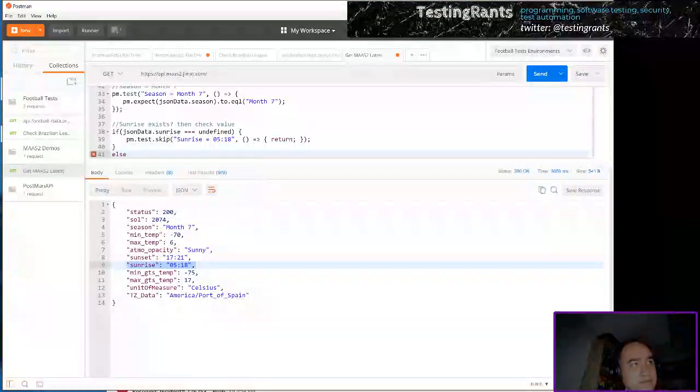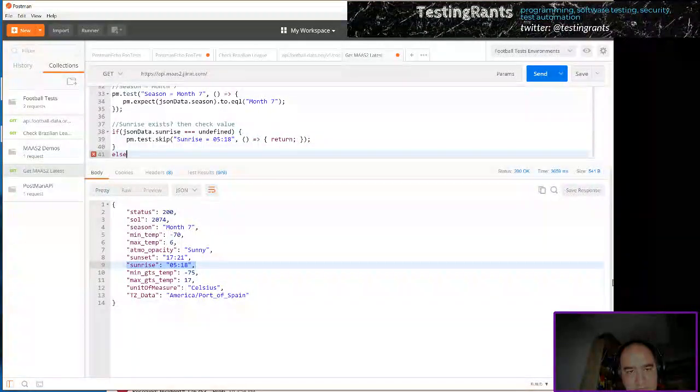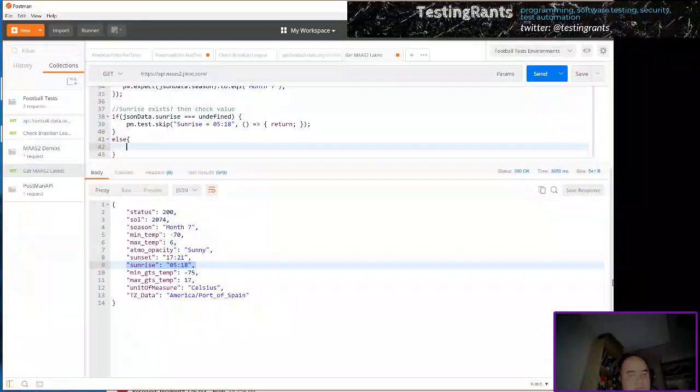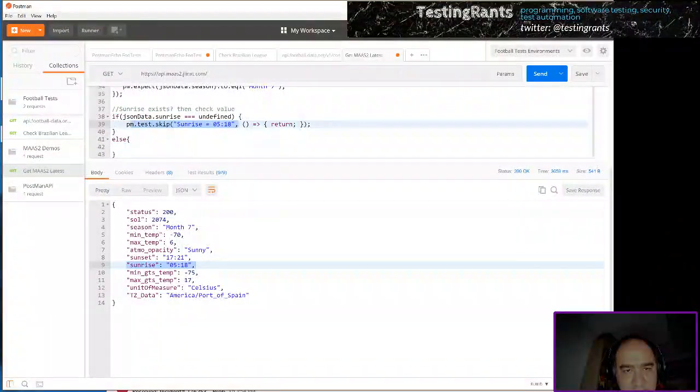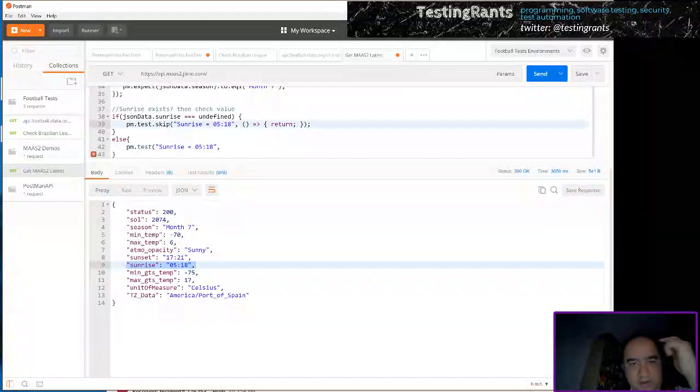Else, pm. Well, no, I'll just copy this and take the skip off it. So skip is to miss a test out entirely, which obviously you would do if sunrise isn't present.